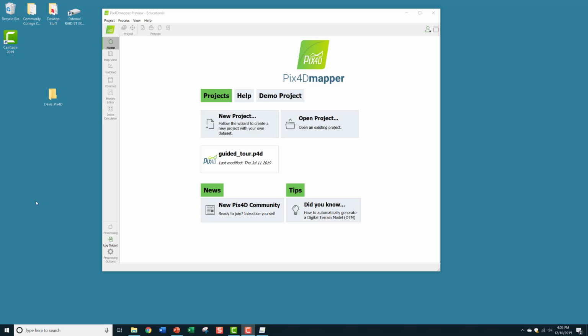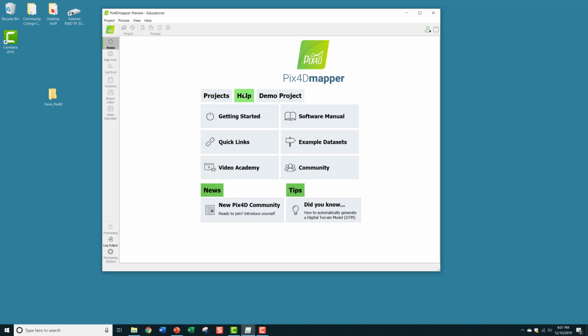you see here. At the home screen, you have three tabs right in the center here: projects, help, and demo project. It will default and actually show you the project tab, which shows you the place where you can create a new project, you can open a project, and underneath that it will display the most recent 4 projects that you have worked with. And we're going to talk about all this a little later.